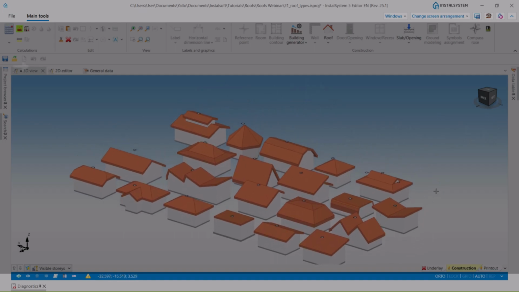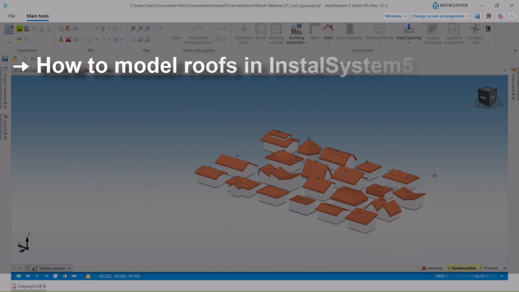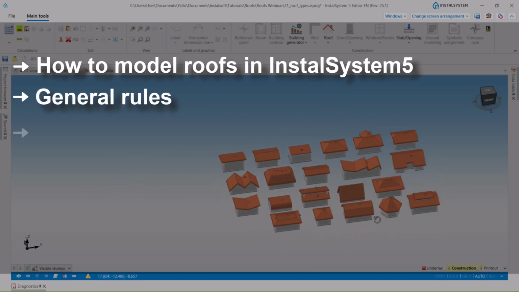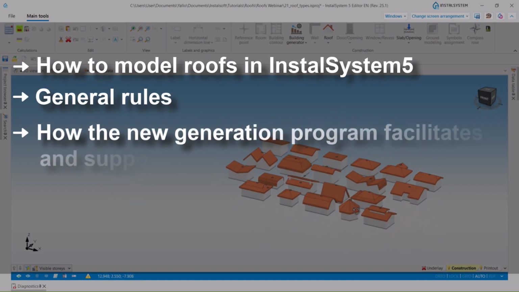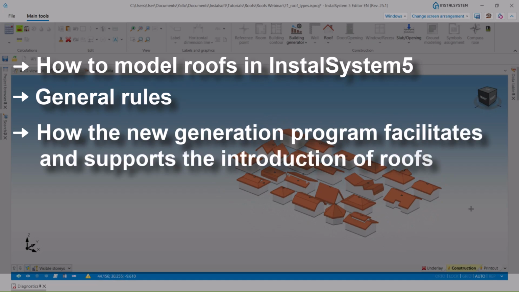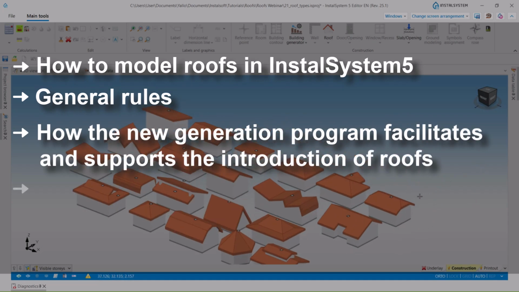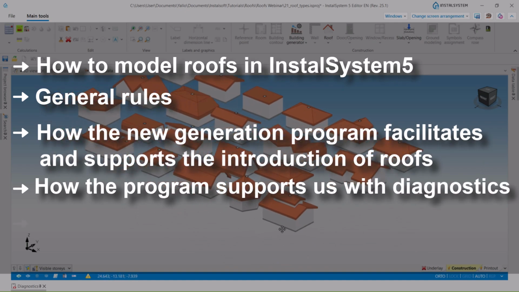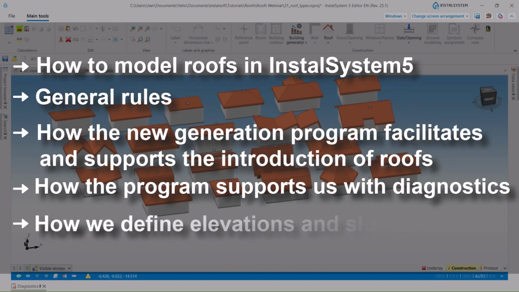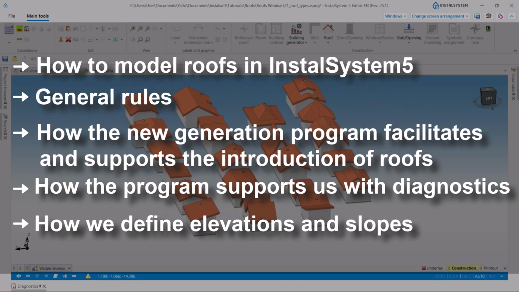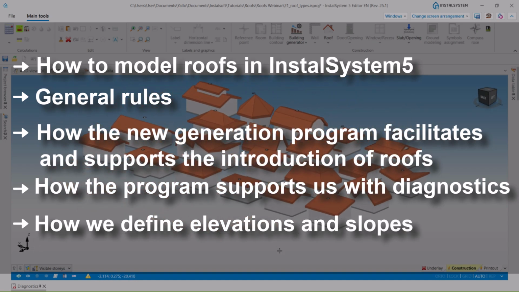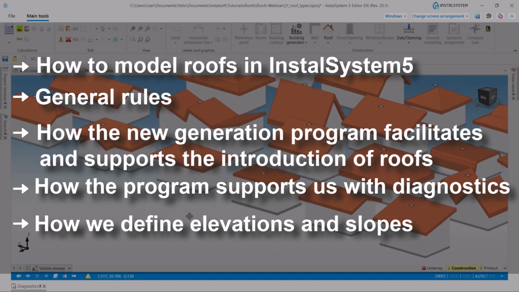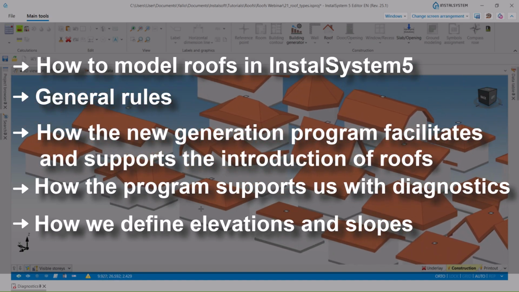You will see how to model roofs in InstalSystem 5, what the general rules are, how the new generation program facilitates and supports the introduction of roofs, how the program supports us with diagnostics, how to define elevation and slopes, and many other unique and useful functions of InstalSystem 5 which can be used to model roofs.